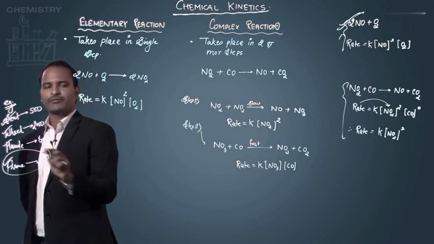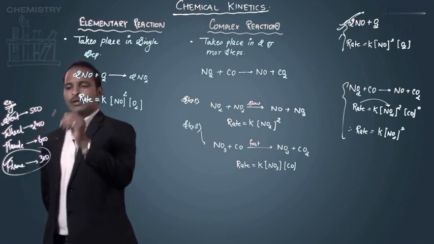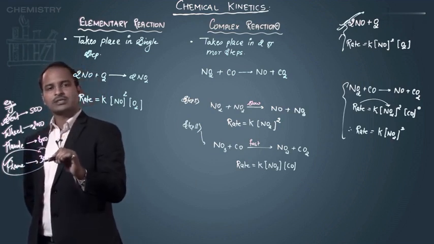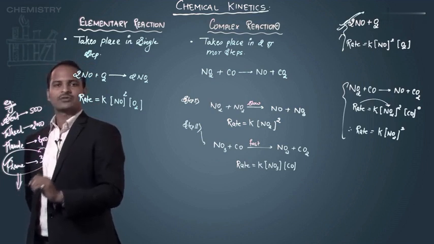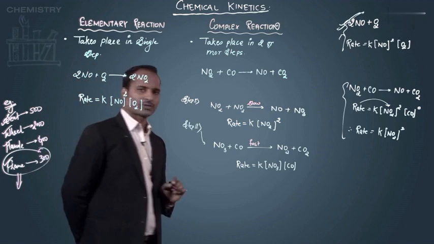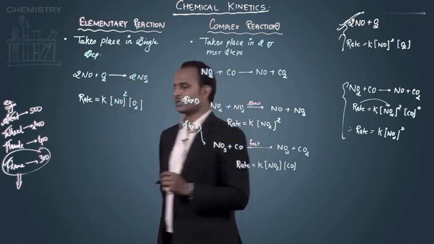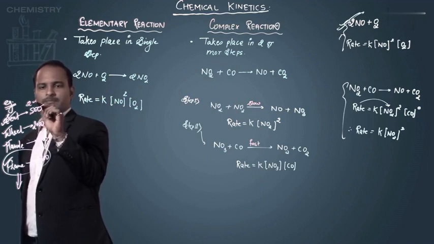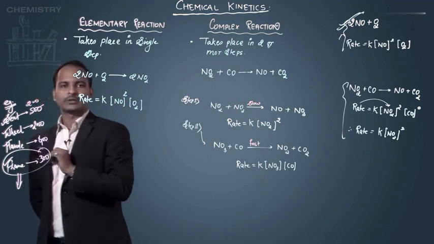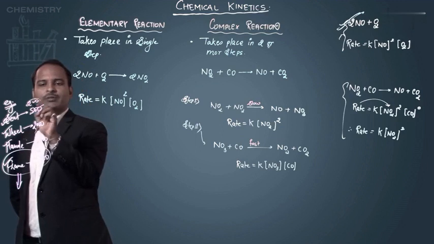Because without frame the cycle will not be completed. Why we are considering frame? Because this is the slowest step. So in this case also, the rate of production of cycle depends upon the rate of the slowest step, the step which is taking place very slowly. Suppose instead of frame, if this was only 200 per day, then the rate of production will become equal to this.